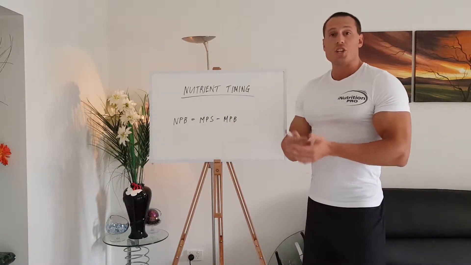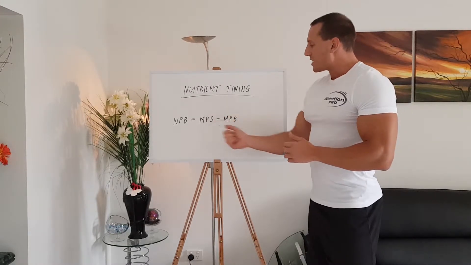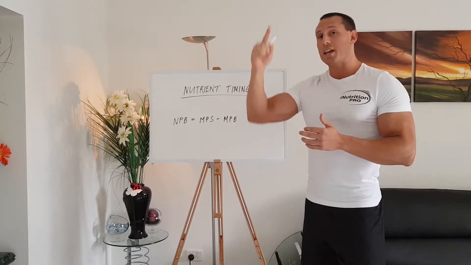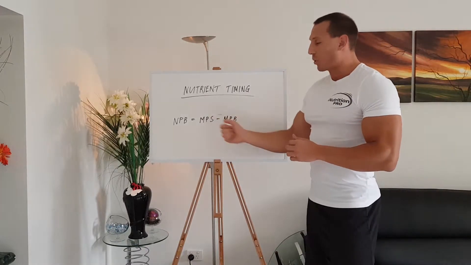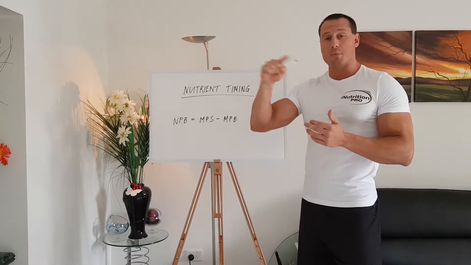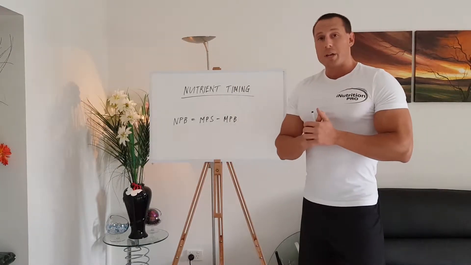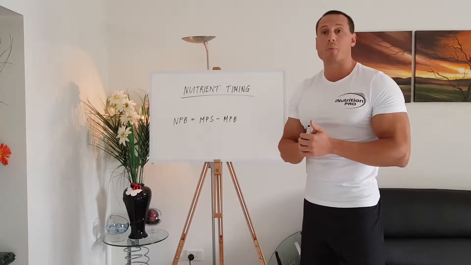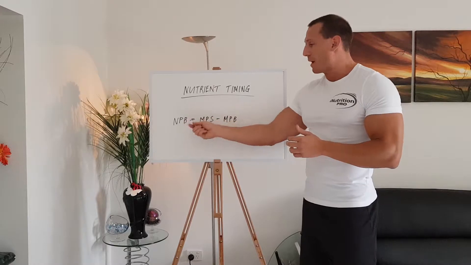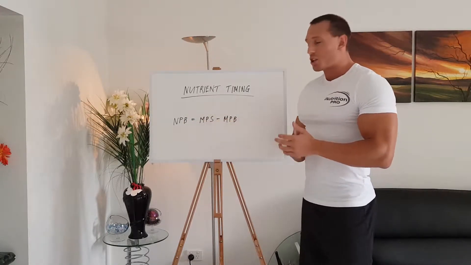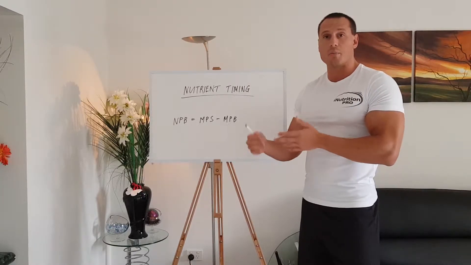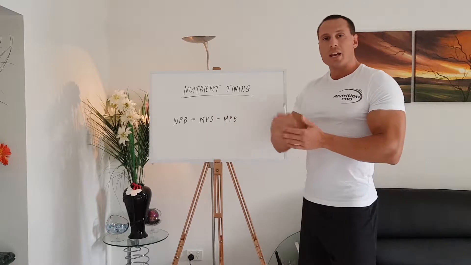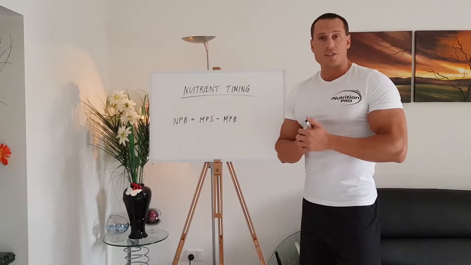Ingesting protein increases muscle protein synthesis. Fast-acting proteins like whey protein isolate or branched-chain amino acids will cause a rapid rise in muscle protein synthesis but then also a rapid drop. Slower-acting protein will cause a more attenuated but more prolonged increase. Over the course of about a three-hour period, slower or mixed protein sources are actually more anabolic than faster-acting sources, because with fast-acting sources, net protein balance is already back to baseline within an hour. For the most part, you want to focus on mixed protein sources — solid meals, or adding carbohydrate or fat to a protein source — which slows the release and can increase net protein balance.